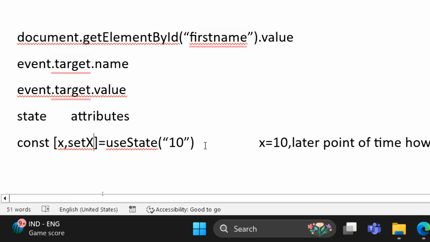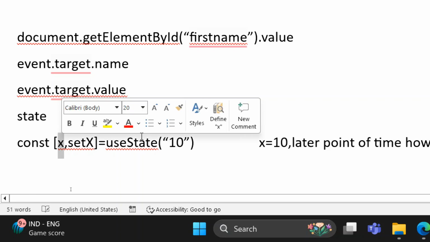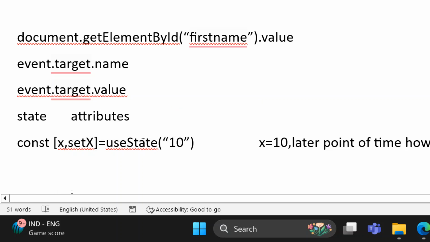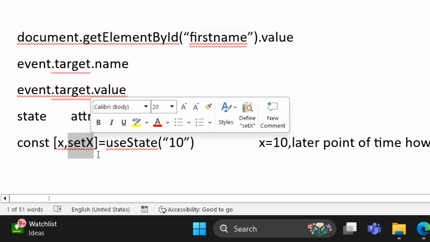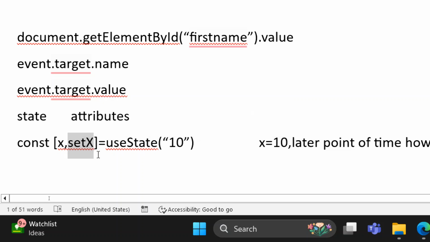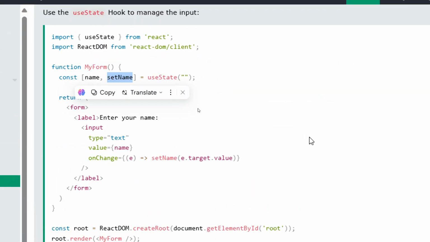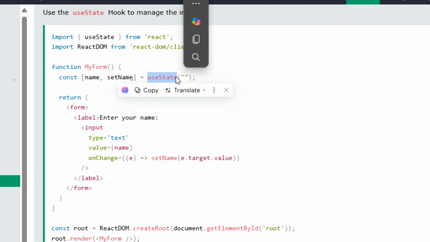Hope you have understood this. Now we are storing the variable x in the state, and we have assigned the initial value 10 to it. When you want to change the value of x at some later point of time, you can make use of the function setX. Now look at the code here. With useState we are storing the data in a state variable.